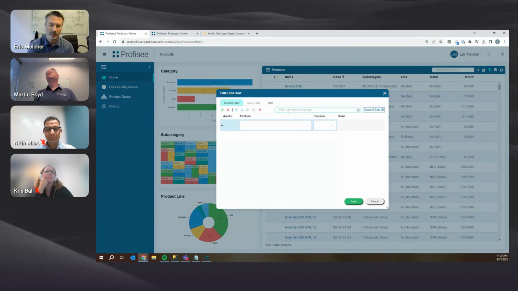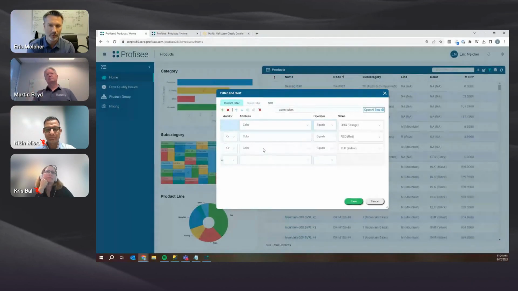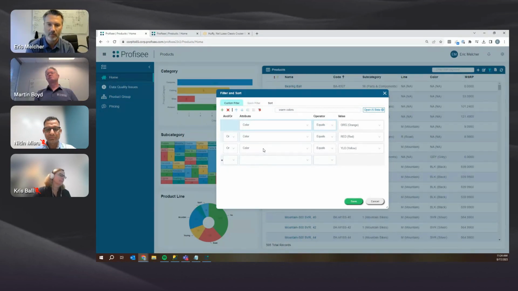And the first use case that we satisfied on what is a pretty lengthy roadmap of OpenAI features that we have planned is the ability to just describe what you're looking for. And you can get pretty creative with this. So for example, if I just go in here and say warm colors, what we're doing here, and this is what Martin alluded to, is we are leveraging OpenAI, but we're doing all the prompt engineering behind the scenes so that users can just do their work in a very natural way. And we're handling all the back end work to give OpenAI context: what is the data model for this particular customer, what's the domain that we're managing, what are the data elements, what are the available values within here.